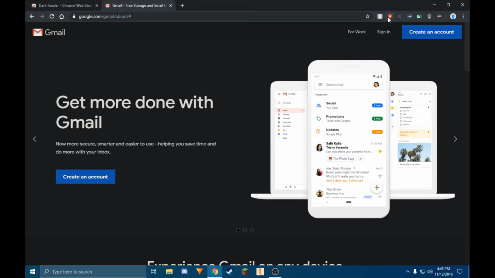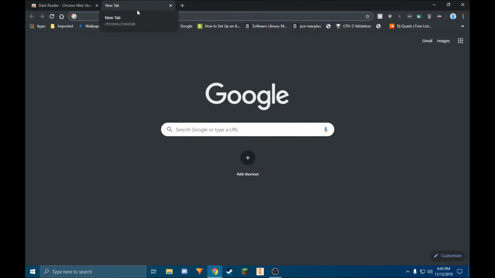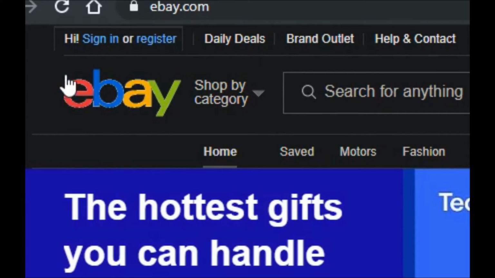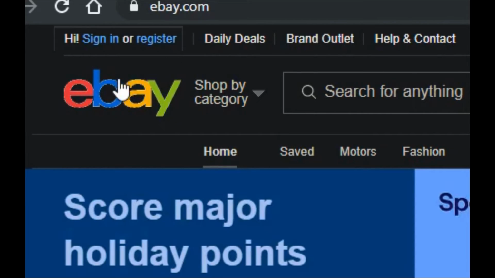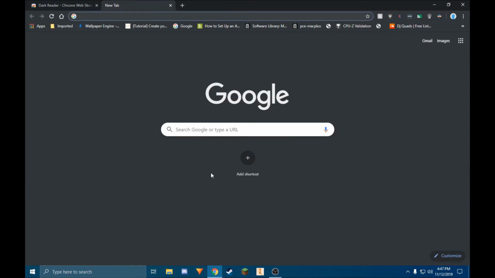And I haven't really run into any problems, but with some websites, I think because of how they were made, it doesn't really work all that well. eBay is one that I've noticed. You can see some white artifacts. I don't think that's the fault of the extension, more so of how the logo was made or something like that. So overall, if you're looking for a quick and easy way to darken the Google search and other websites on Google Chrome, then honestly, this is a fairly simple solution.